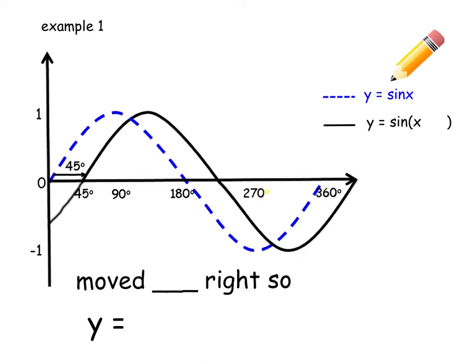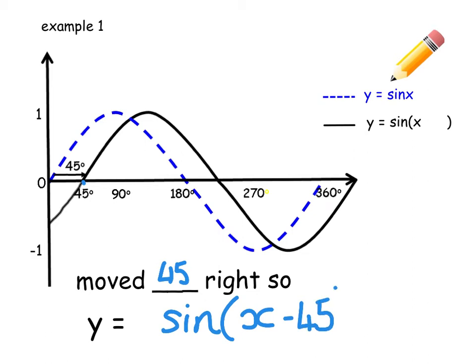For the first one, I've drawn on that blue dotted line just so we can compare it. What we're looking for is the equation of this black line, okay? Now, it is a sine graph, which I hadn't put in, so apologies for that. It was a sine graph, and it should start at 0, but it clearly starts at 45, so it's moved 45 in the positive direction, so you put negative in there, alright?